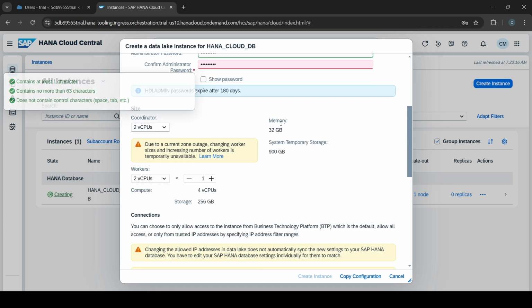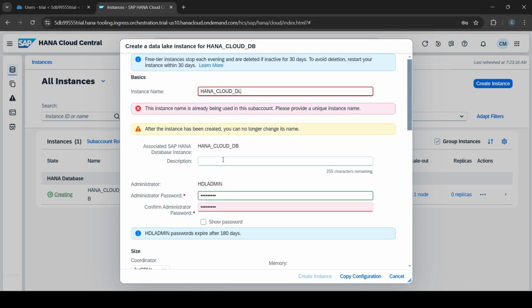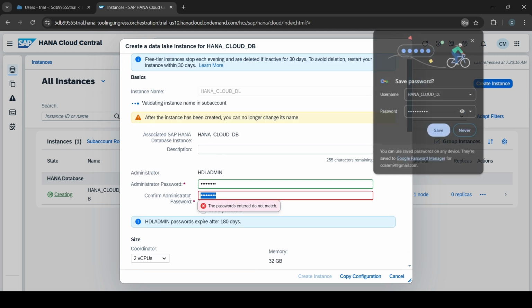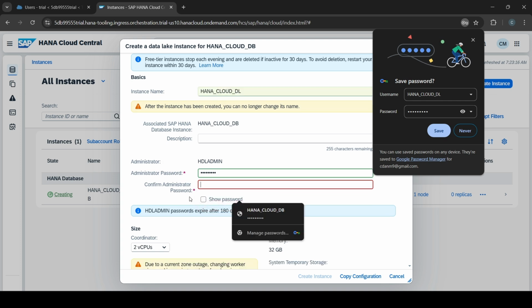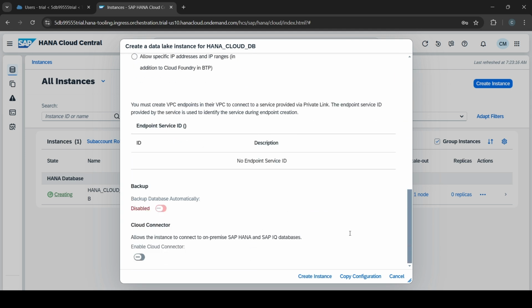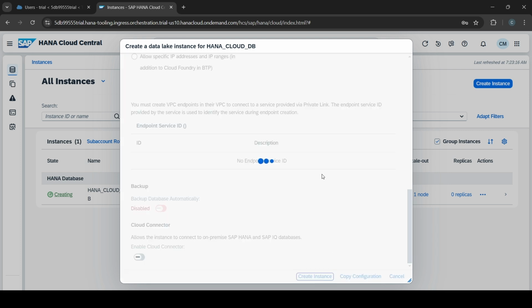For data lake, let's add delete. Then we will click on create instance.